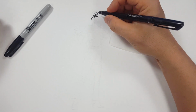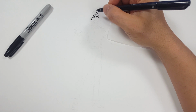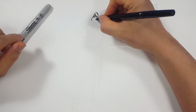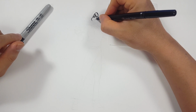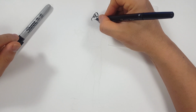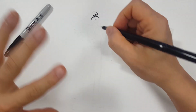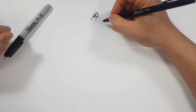So let's give her a tiny little button of a nose because her face is so white, such a light complexion, that there's not a lot of highlights to the detail. So I'm just going to give her some small nostril holes like that. And again, I'll come back and do more with color. Like we'll add a little bit of the bulb right there, but that's it. I need to walk away because any more and it's going to start to stand out. And I got to keep it nice and subtle.